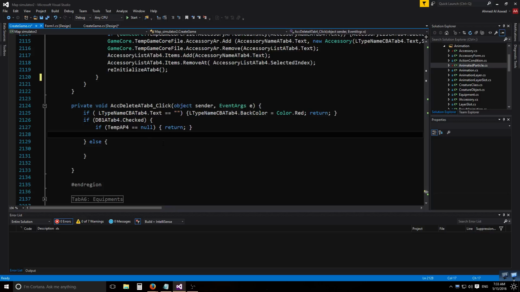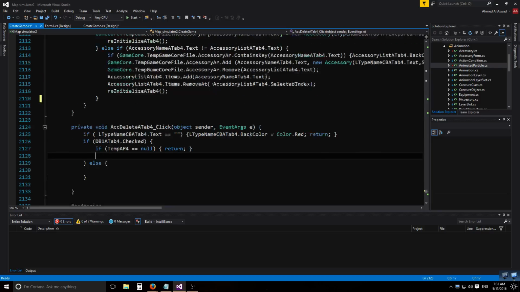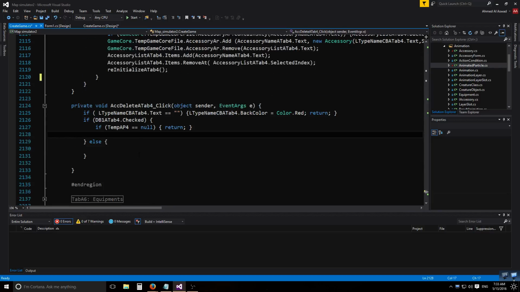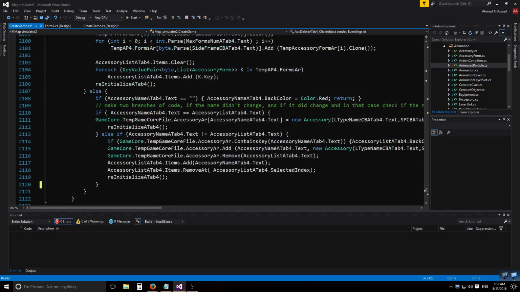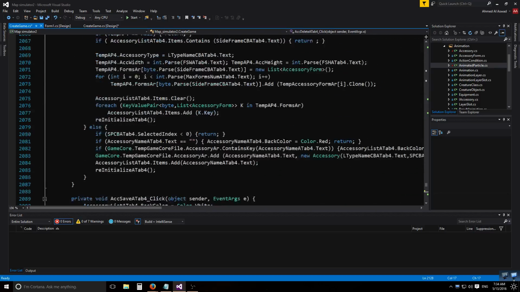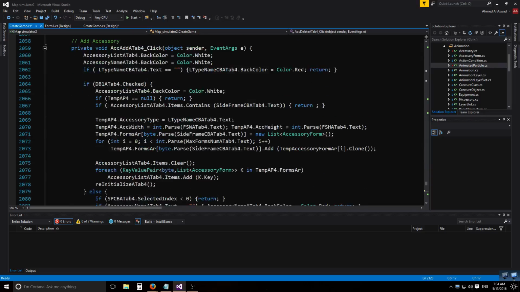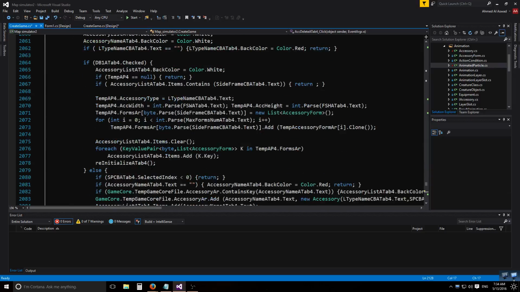So if we want to delete something, we need... no, there is no dependency, is there? There's no dependency on the accessory themselves. Maybe the animations?